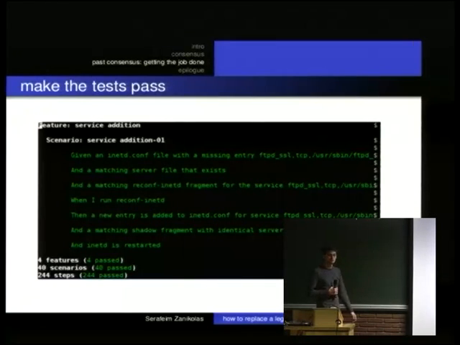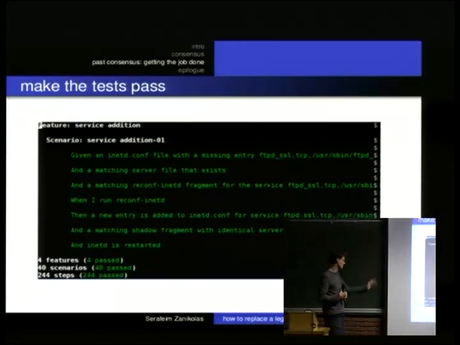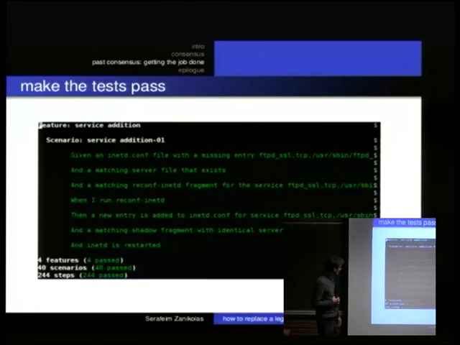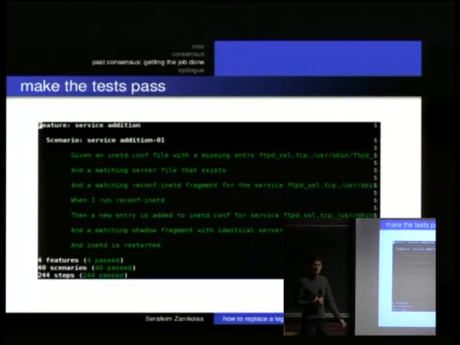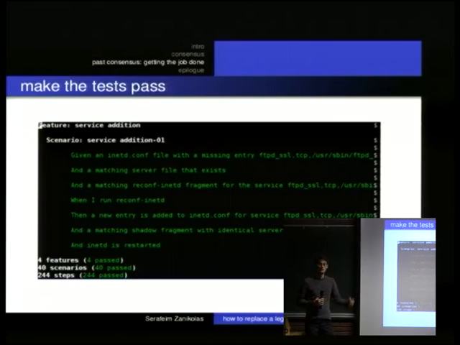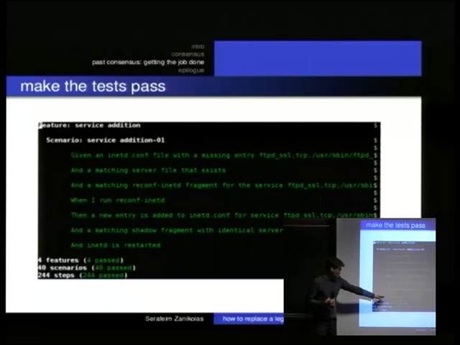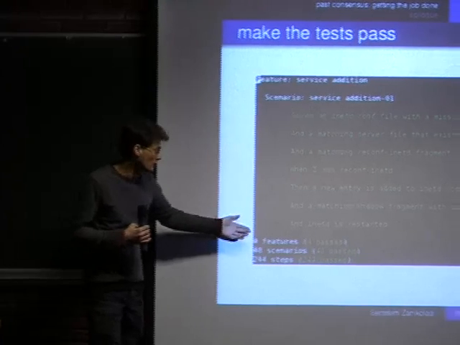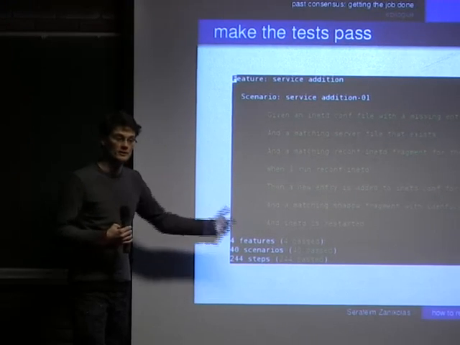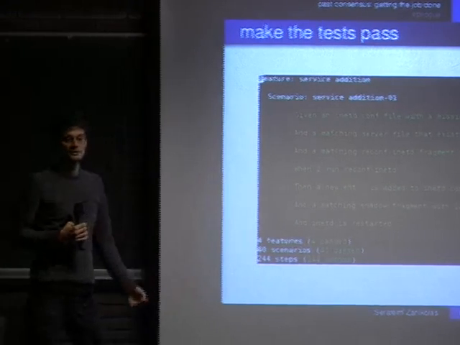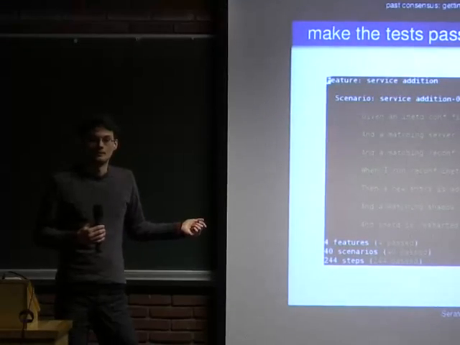So okay, this is the output of the tool when you run it. When it's all green, it means it all passes, that's good. And the nice thing about this is that while it's still work in progress, you can see how far you are in the implementation because you have a specific target. You have 4 features, 4 scenarios. So when you start, you have 0 features passed. And you do some work, so you can quantify the progress of implementation, which is not really easy.